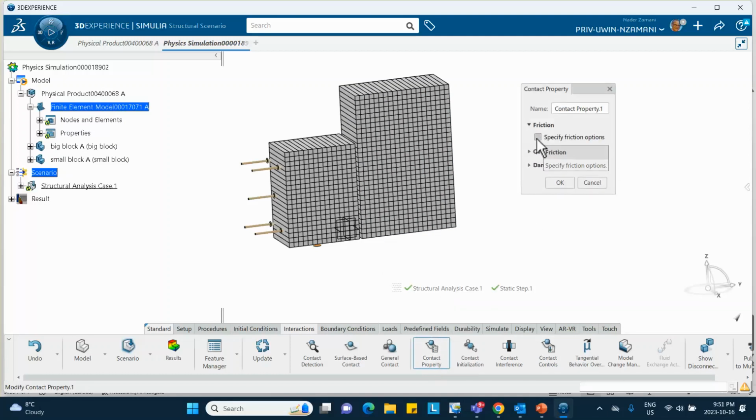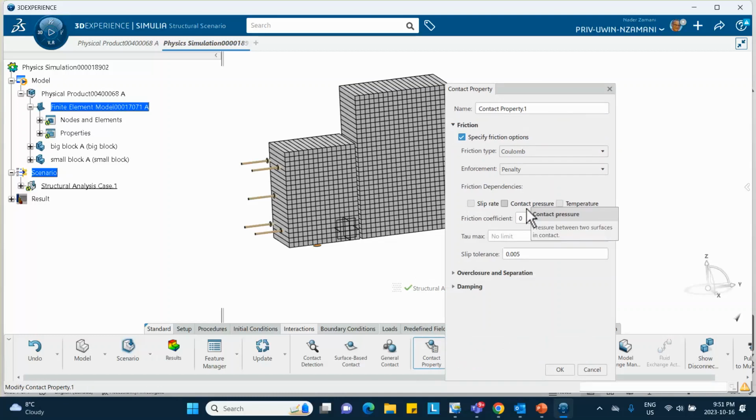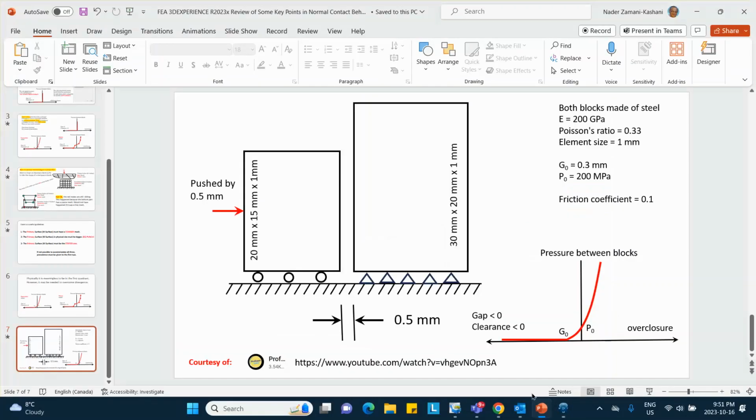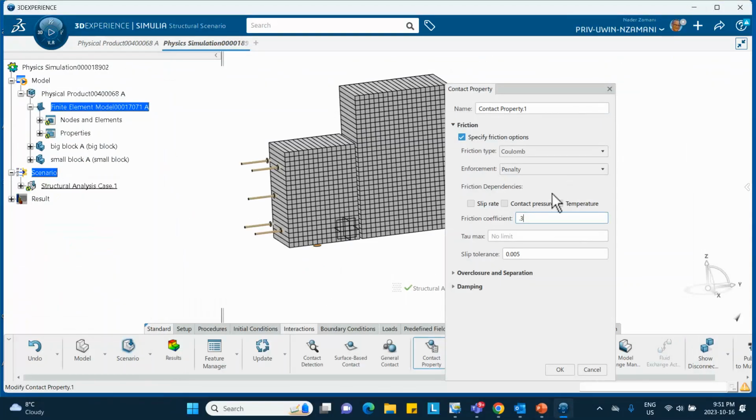Friction, specify friction, and it's going to be point 3 in the slide. Wait a minute, what is it? Not point 3, point 1. Sorry, point 1. Okay, good. And this is done.